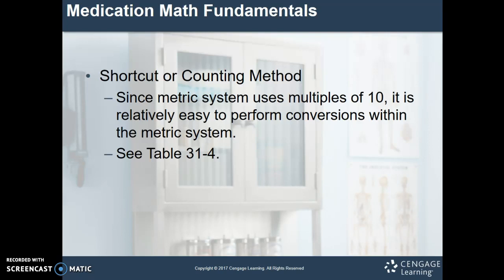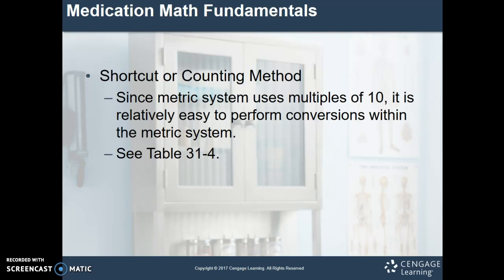This is the section used to determine how many places and in which direction to move the decimal. So let's go with the example of 1 gram equals X number of milligrams. Start by placing your finger in the box of the arrow that represents the unit of known value. In this case, we're talking about grams.